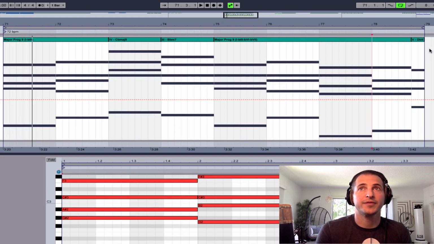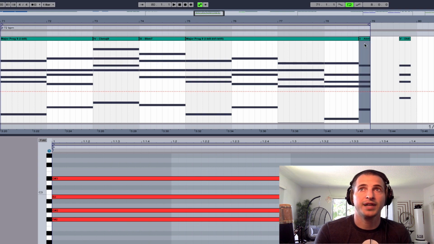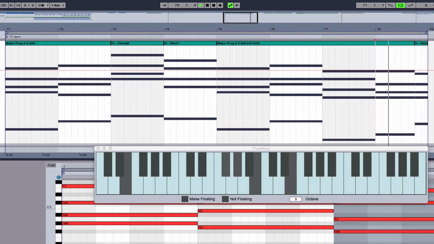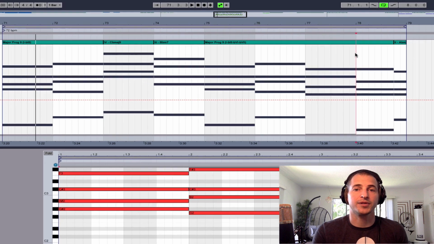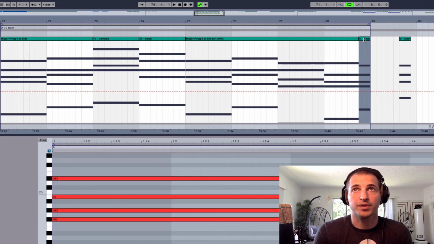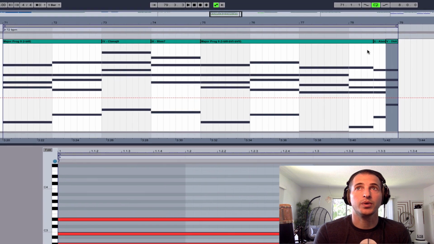Right, and we can try out some different chords. We could swap that out with this 2, which is an A flat minor chord. So that one sounds like a little bit more of a subtle jump from the last chord back to the first chord. And then we can even add both of those in there. So I can jump from the 2 to the 5 back to the 1.